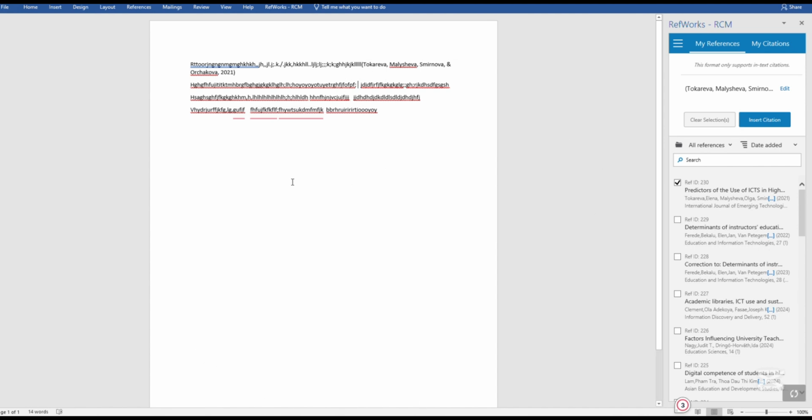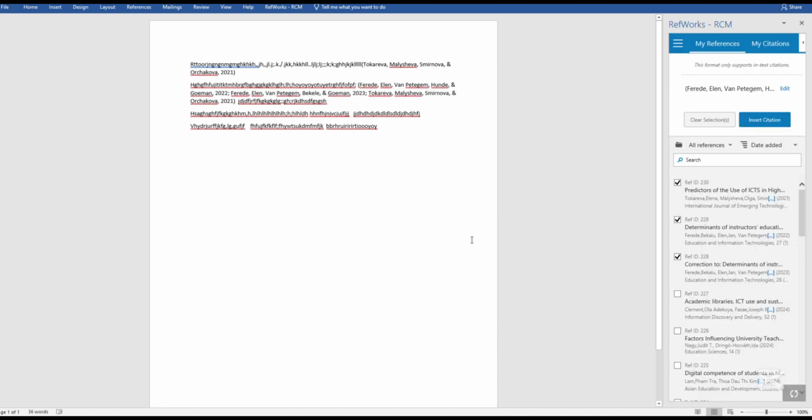Now I come to where the article that has said something about this particular line. I need to cite what the author said. I come to my right. Maybe what the author said on that second line. I also got some from here. I pick here. You can pick as many as possible. And I then come back here, ensuring my cursor is still blinking there. Then I come here and say, insert citation. Did you see what happened there? It inserted the names of the 3 articles that I said I got those words from, or that I got those statements from.